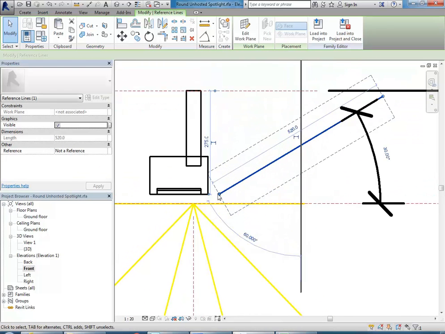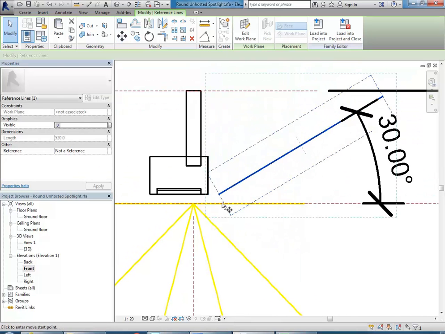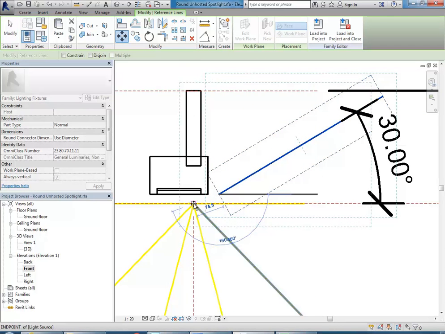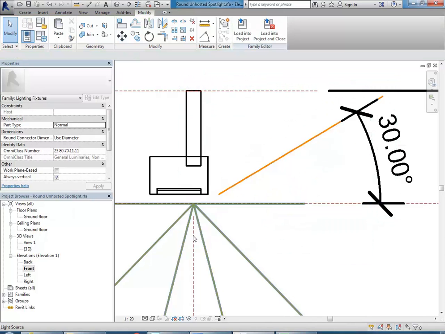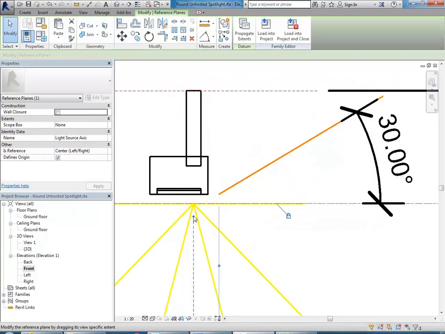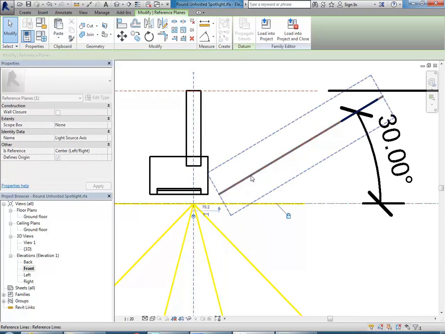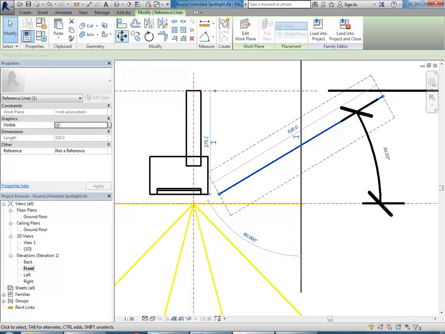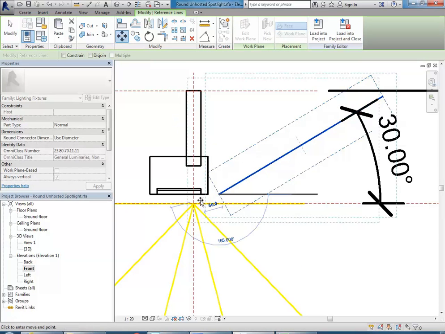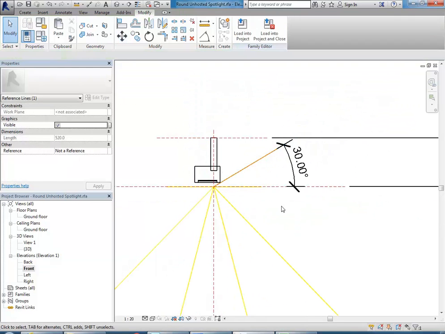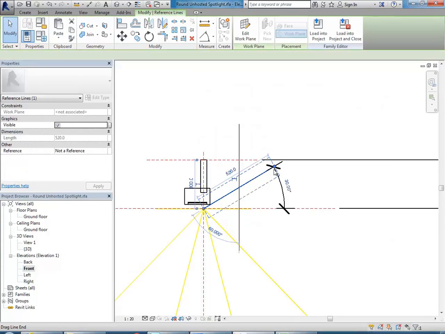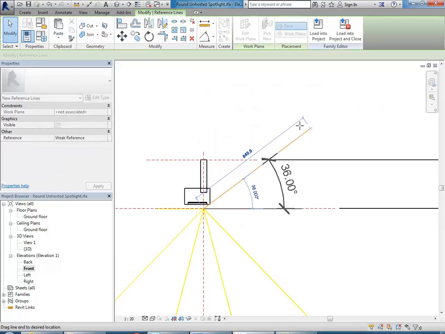So I've got to get it to lock onto that intersection. So this reference plane here, come up. And getting tilts is one of the most fiddly things with any family, unfortunately, but it will work in the end. Yep.